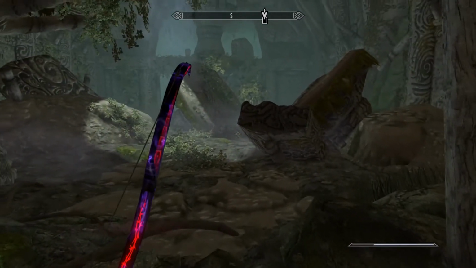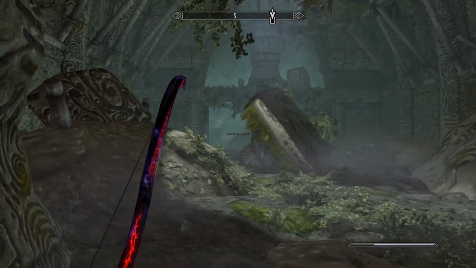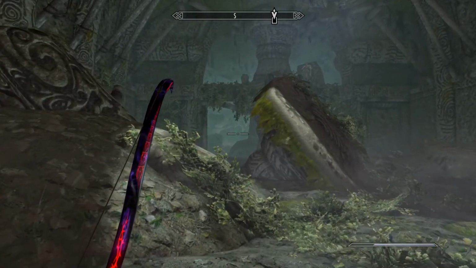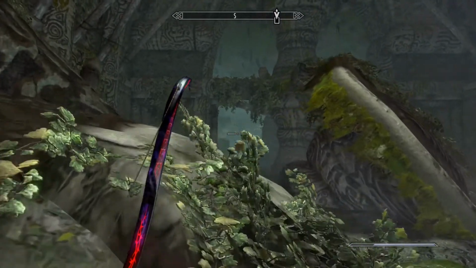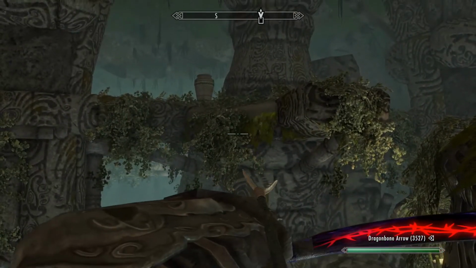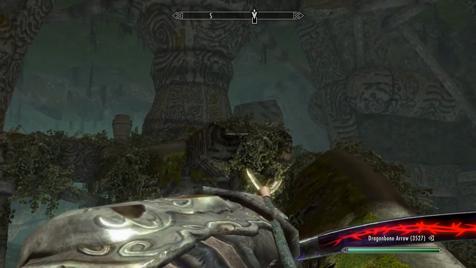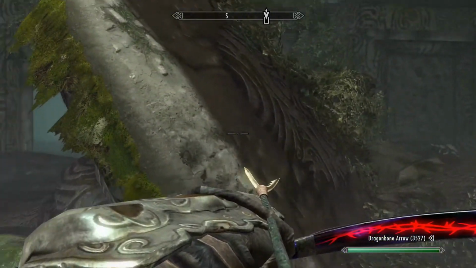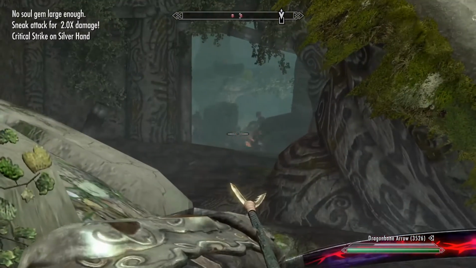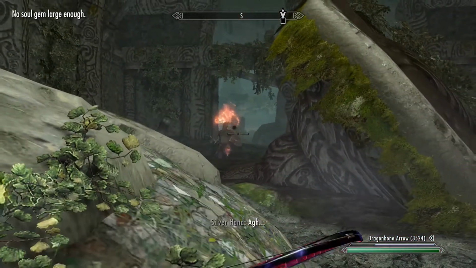There you go. He's up. Isn't that him standing there? Or is that a rock? See, that's what I mean. I can't see shit. Nope, that's nothing standing. That's not a person. There's a person. Or a draugr. It's a person, I just gotta figure out where he is. Oh. There's two more. Okay.